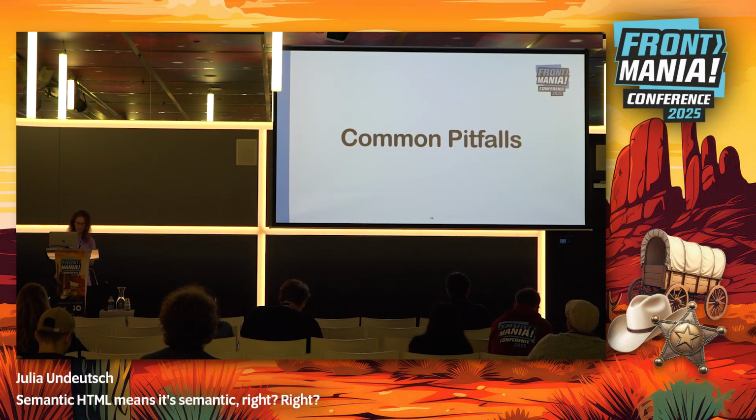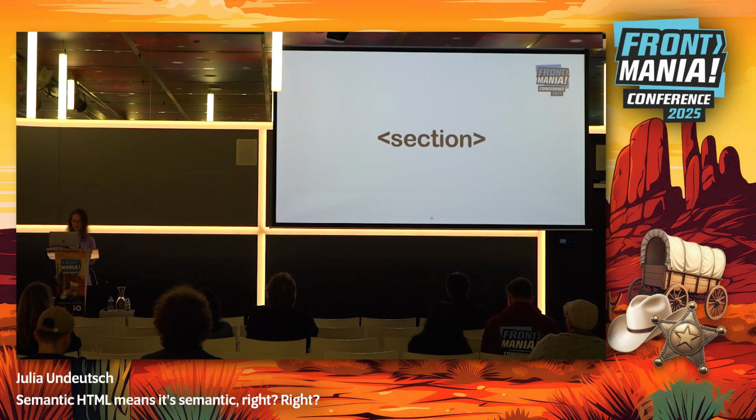So let's sneak a little into some examples where non-mouse users do not necessarily get what they have paid for in time and money. So we all know that mouse users are the ones who are getting mostly everything they want when visiting a website, but yeah, not the other ones. The first example would be the section element. The section element is used for layouts. And it's not that the section element is actually one of the ugly ones, but it's an interesting one because it has different outcomes we should think of when using it.